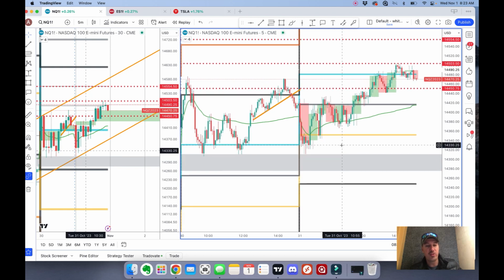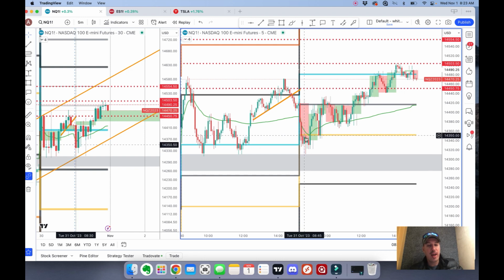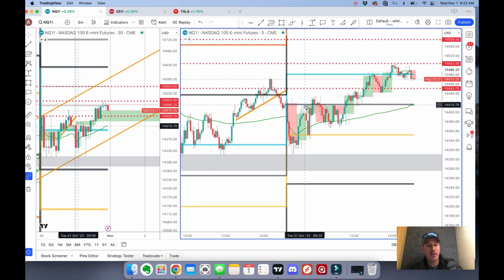Multiple sessions, or TPOs, 30-minute sessions. Then you can see that it was finding support. It was consolidating. This really had momentum, and it would have flushed hard through, but it didn't. It was consolidating underneath this pivot, right? Now it broke above, and then what's your target? The next pivot. Once it comes up here, what's your next pivot? It's resistance until proven otherwise. So you short it. It comes down here. What do you have? Pivot again. It should hold this time.